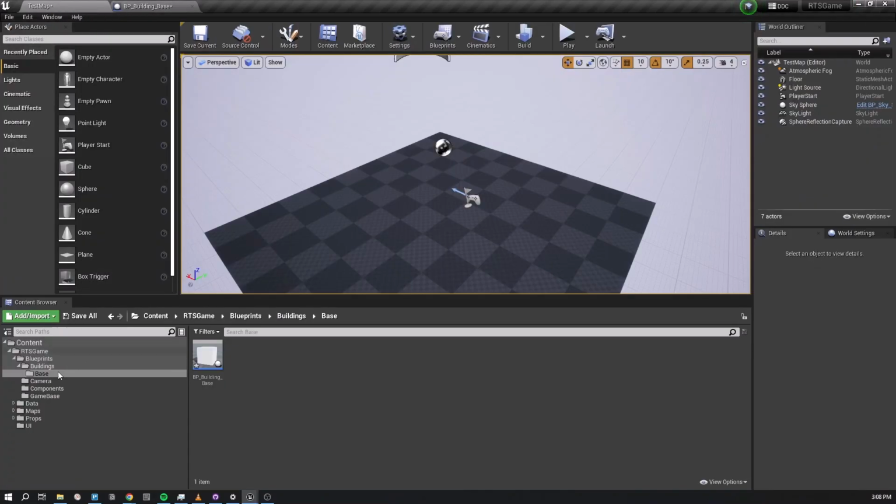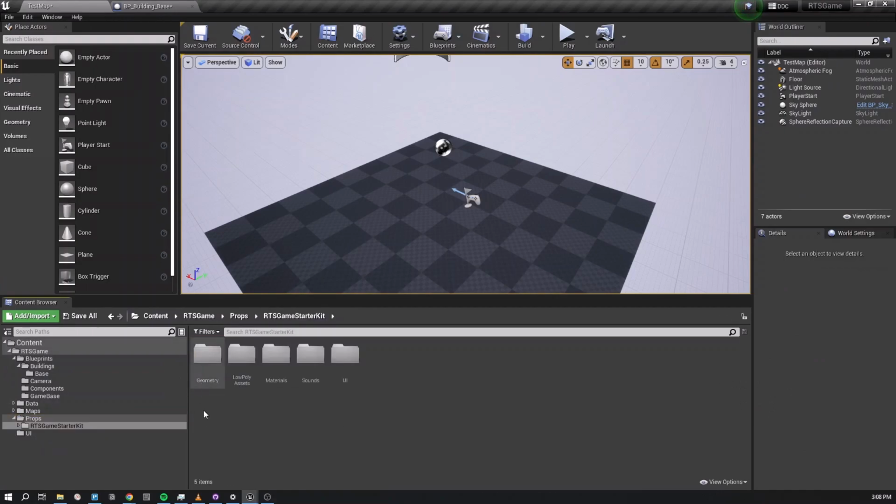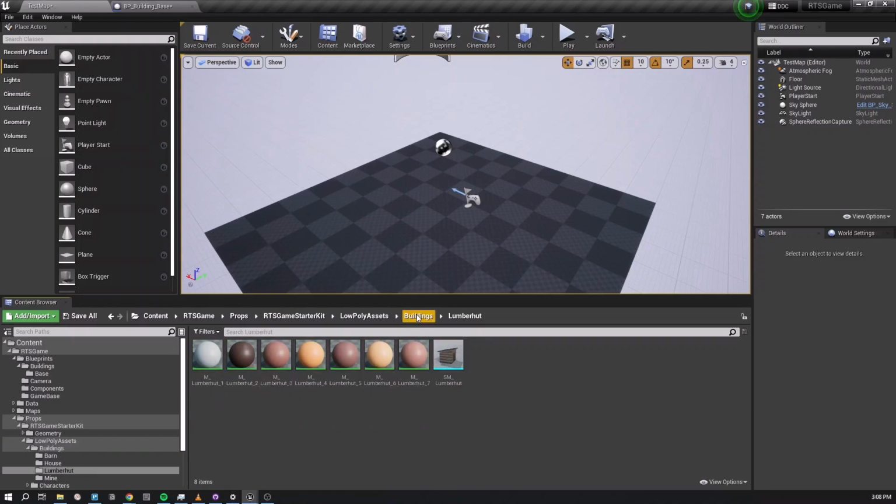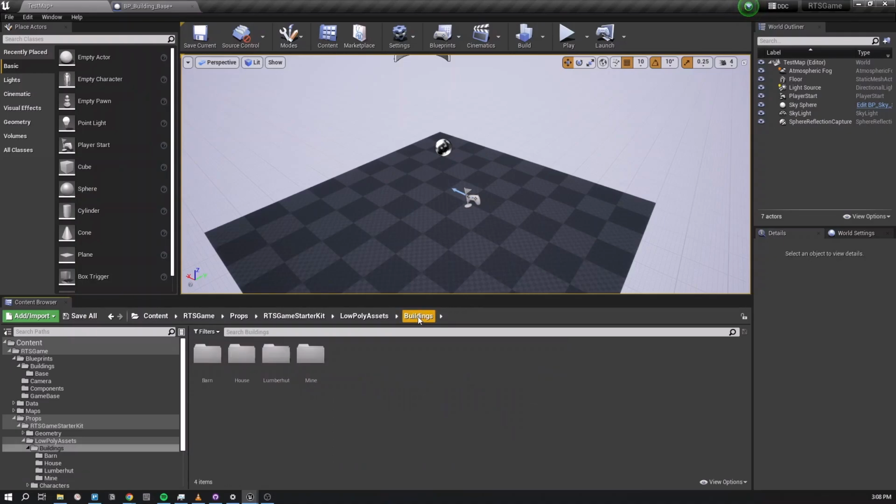So if you go into the props folder, RTS game starter kit, poly assets and buildings, here are the assets that we need to create our building. So basically I have three types of resource buildings. We have a barn, we have a lumber hut, and we have a mine. And I have one type of regular building, which is a house.